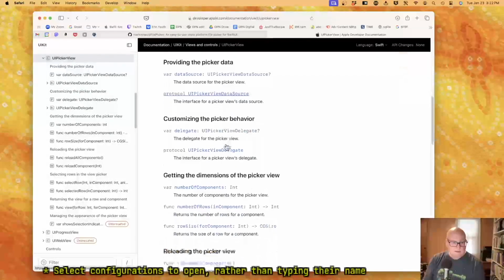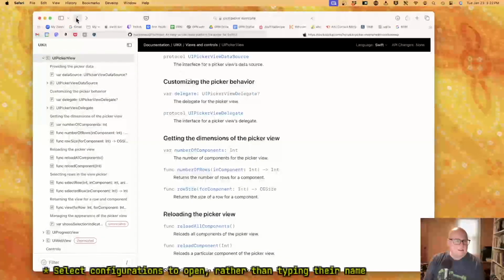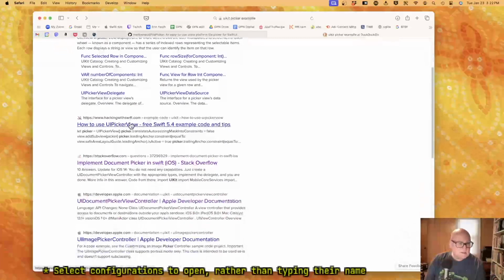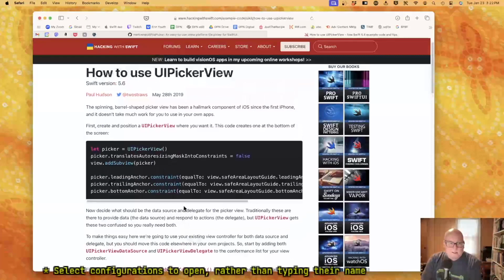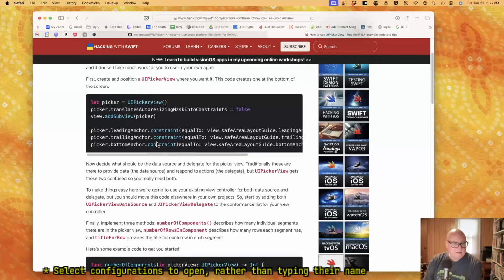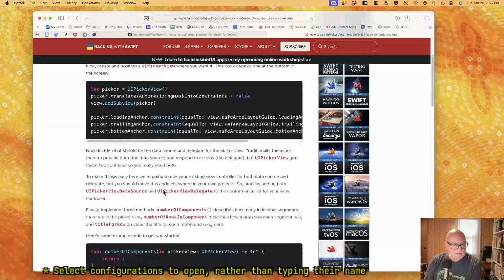You provide a data source. Oh, did I see a Swift example? Okay, so you got the picker. Translates autoresizing mask into constraints. I don't know what that does. I guess constraints we don't have to worry about.